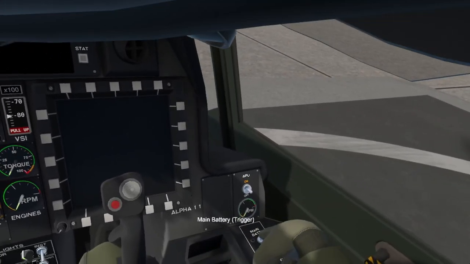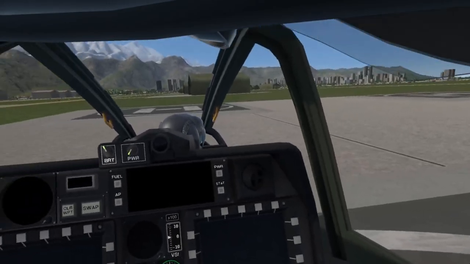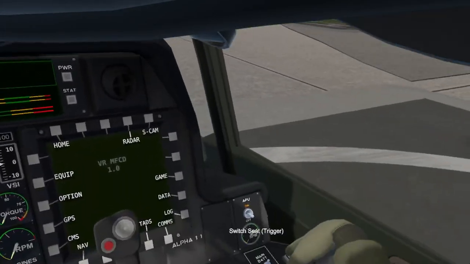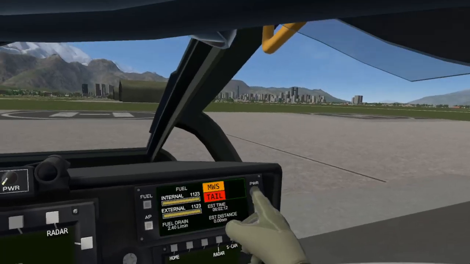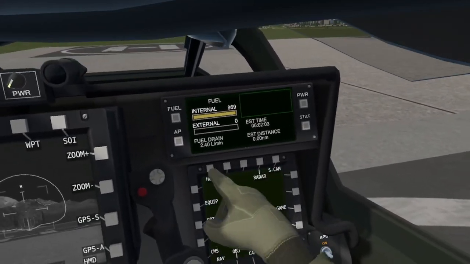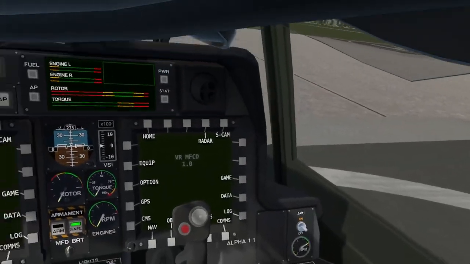I gotta do some things first, but let's see. Main battery on. Everything's good. APU on. Let's turn on the gauges here. MFDs. Stats. And you know what? Let's do this as well for the gunner's seat here. Okay. TADS. Power. Navigation. Objectives. Navigation here. Okay, cool. Back here. All right, let's see. What else do we need?